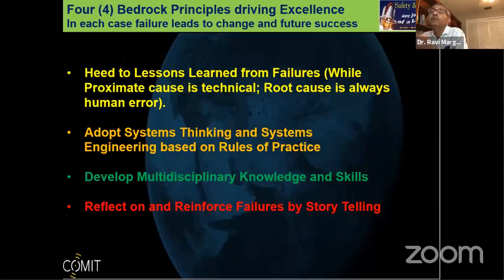Don't stop at something. Don't show me a paper saying, oh, I attended this seminar. I said, do something which proves that you are capable of doing more. Multidisciplinary skills: as you saw, I worked in railroads, mining, helicopters, commercial airplanes. Never did I know that working on helicopter gears would help me at NASA later on with the crawler, or that railroads would help me on the launch pad. In the end, it's all about talking, failure, storytelling, basically. That's the most important thing. If you can't tell the stories and document the stories, you're not going anywhere. So, next slide.